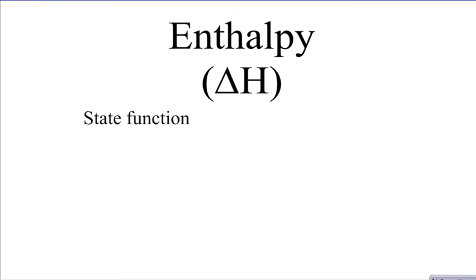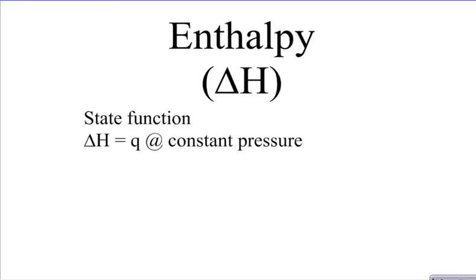Also, enthalpy is a state function, meaning it doesn't matter how you got there, only that you end up getting to a certain place. At constant pressure, enthalpy, or delta H, is going to equal Q, or heat. It's going to be the same value, which is great for us because most of our experiments happen at a constant pressure of 1 atmosphere. It can be calculated several different ways, so let's start with stoichiometry.